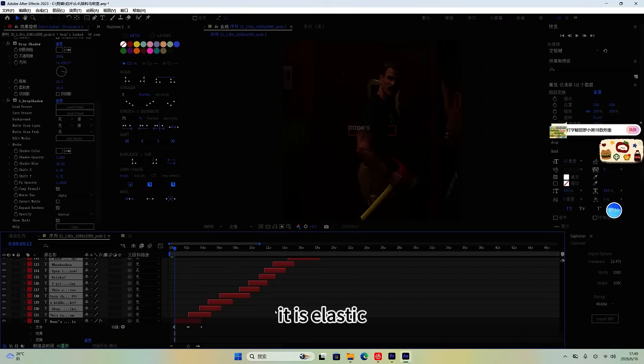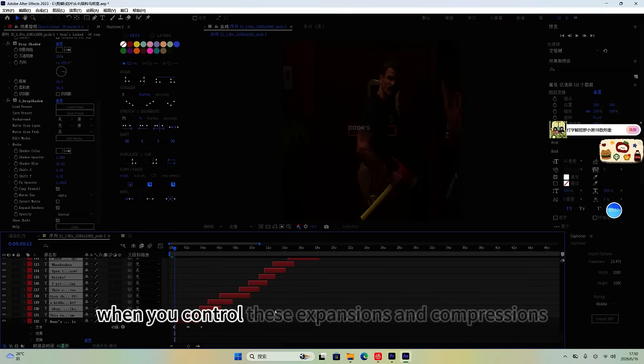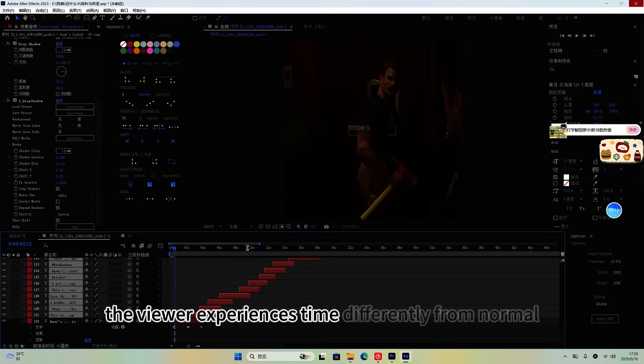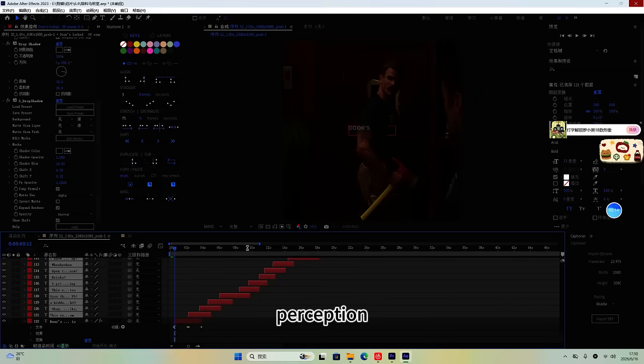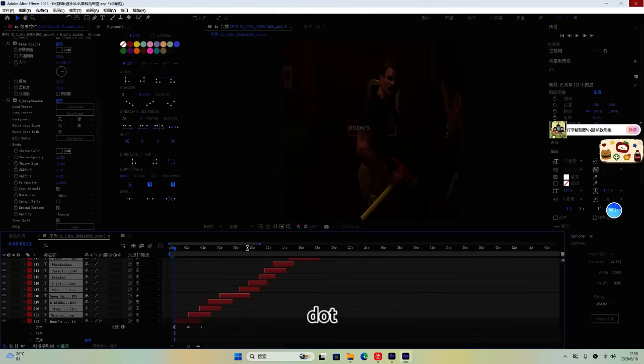It is elastic. It expands during buildup, compresses during impact, and stabilizes during resolution. When you control these expansions and compressions intentionally, the viewer experiences time differently from normal perception. That distortion of time perception is what creates the cinematic feeling.